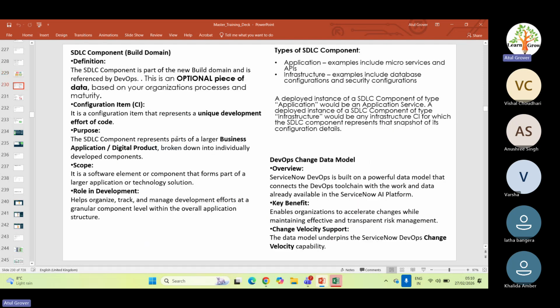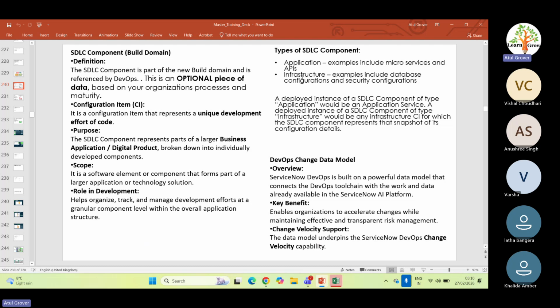So in short, as the name indicates, SDLC is a build. We're bringing everything together and making it possible. Now there are two types of SDLC component: application and infra. This changes for application, this changes for infra.